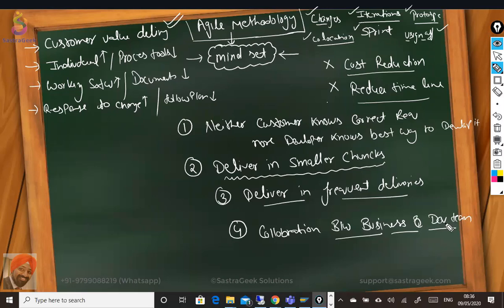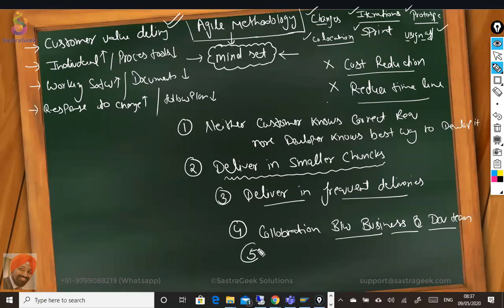They need to sit together and work together closely throughout the project. Not only in particular phases, but throughout the project, the integration would be there. It's not like the business came, gave the requirement, and comes back at last to do the testing. No, it should not happen like that.